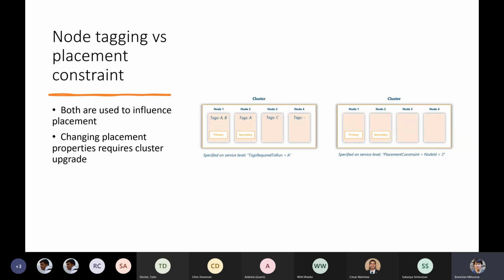Most of you are familiar with placement constraints, and they are currently the prime way to influence service placement in Service Fabric. But they have one huge downside: whenever you want to change a node property, you need to do a cluster upgrade. Node tagging allows you to do this through PowerShell without any impact on the cluster.